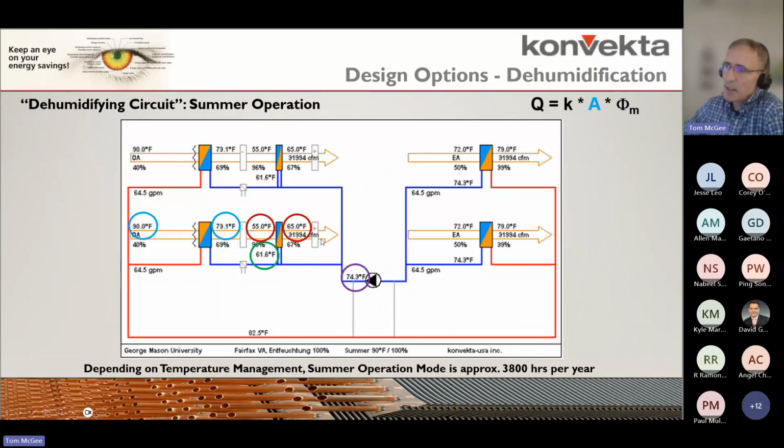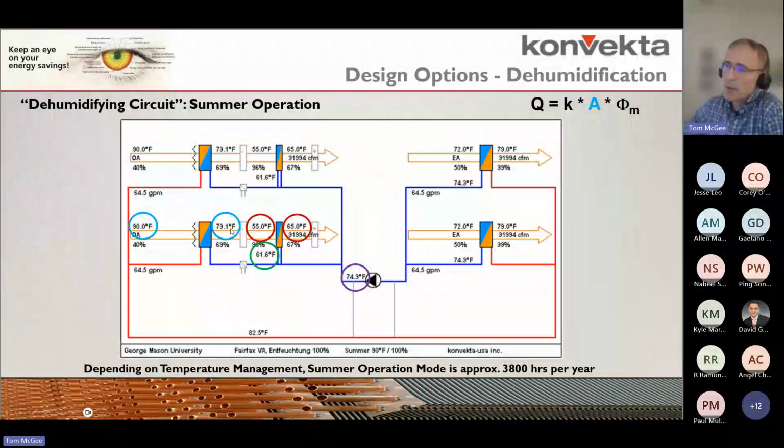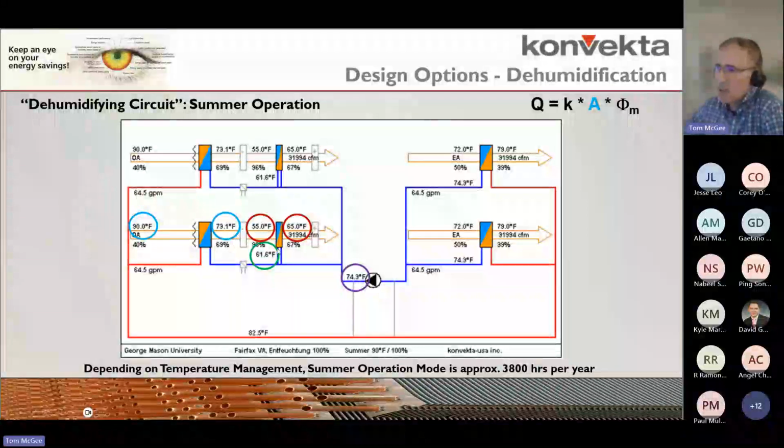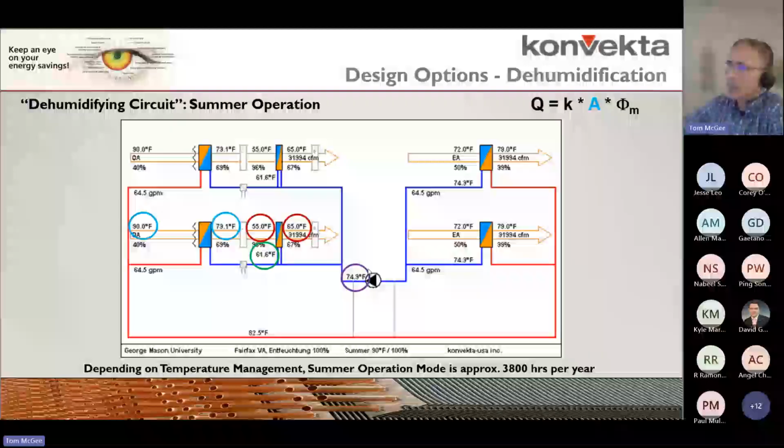We elevate the temperature of the air from 55 to 65. In the process of increasing the air temp, we reduce the glycol temp from 74.3 to 61.6, and then we use that 61.6 degree fluid to pre-cool the inlet to the cooling coil. So here we're generating close to a 17-degree delta across our pre-cool energy recovery coil, and certainly significantly reducing, again, that load on the cooling coil. So there could be a potential to downsize the cooling coil, and certainly this lends itself to being able to potentially downsize the central plant cooling equipment at the same time.